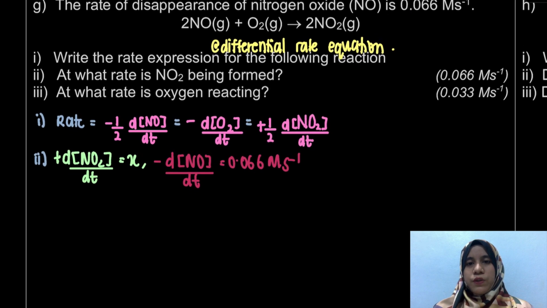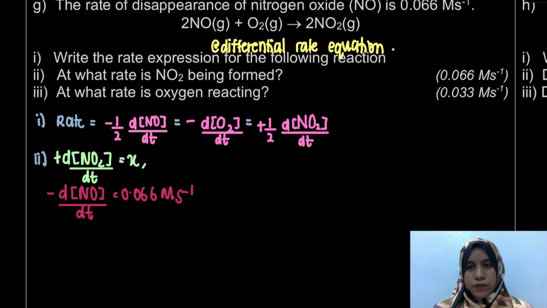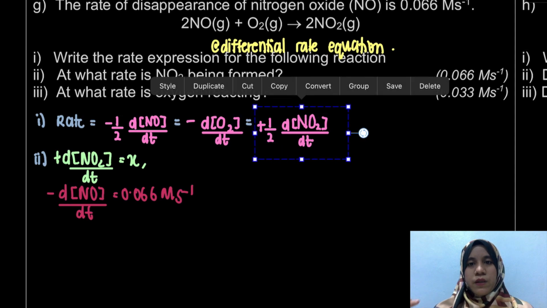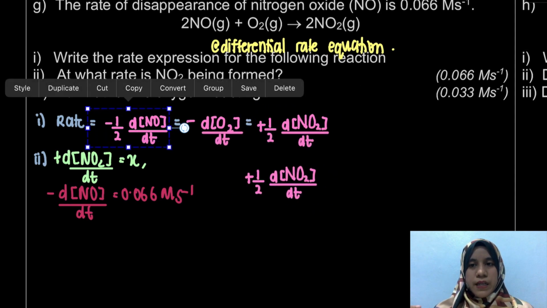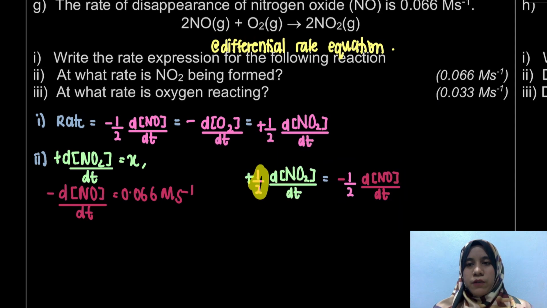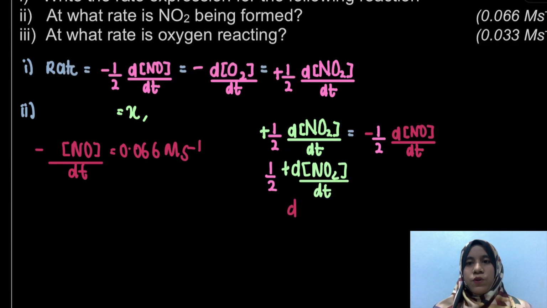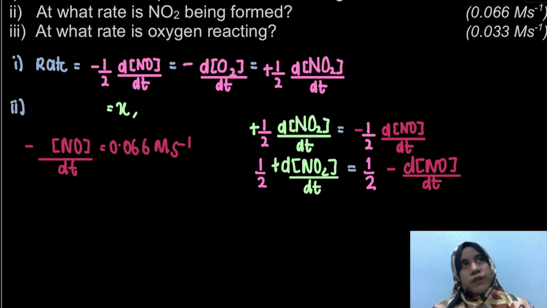Okay, so sekarang ni what we're going to do is actually do the comparison. So from the comparison, barulah kita akan ikut straight away from our differential rate equation. Remember, the one you're going to find out, I'm going to write down the left hand side lah. Okay, so right now I have written it down. So macam mana ni? Negative 1 over 2 ni. Okay, so remember, sebenarnya from this equation itself is actually 1 over 2 positive d[NO]/dt. Okay, so kalau nak tulis bracket pun lagi jelas untuk kamu boleh. Is equal to 1 over 2 negative d[NO]/dt. The negative and positive sign tu is actually for the rate. It's not for the ratio itself lah, ataupun the fraction itself.